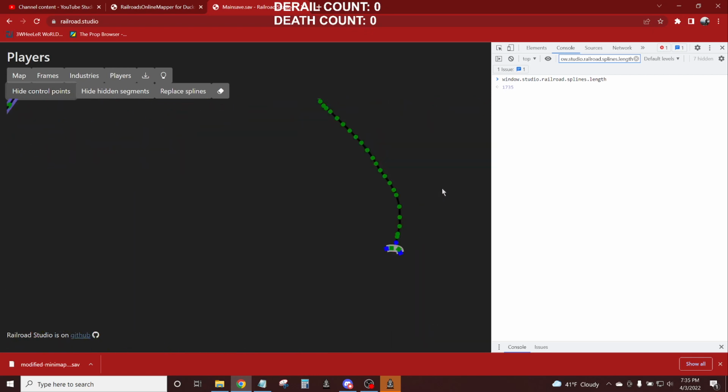And I should probably delete this. This is a good way to delete this. You have to highlight it and then click erase. Right, good. I highlight this. Erase.